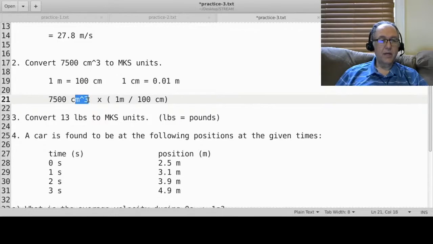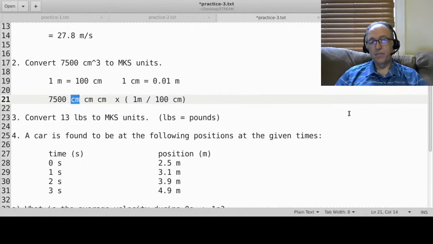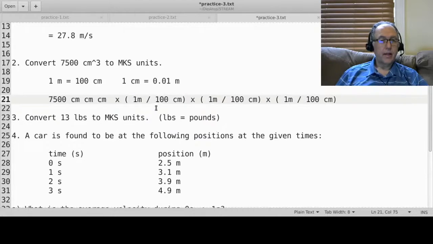Okay, so centimeter cubed is 3 centimeters. It's like a centimeter times a centimeter times a centimeter. And so you could rewrite this as centimeter, centimeter, and centimeter, like that. Now notice I multiplied by this fraction here like that, but I've only got 1 centimeter in the denominator. That'll only cancel one of these. Okay, so I need to multiply it by that fraction 3 times. The first time, this fraction here will cancel out the first centimeter. The second centimeter will be canceled out by the second one, and the third centimeter will be canceled out by the third one.